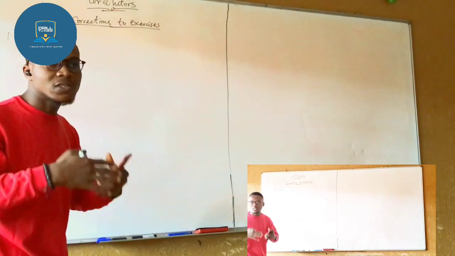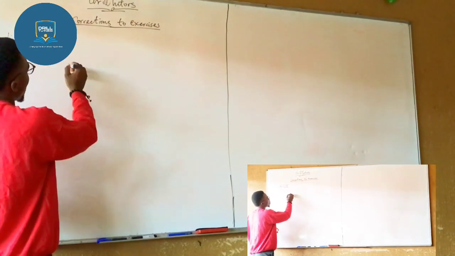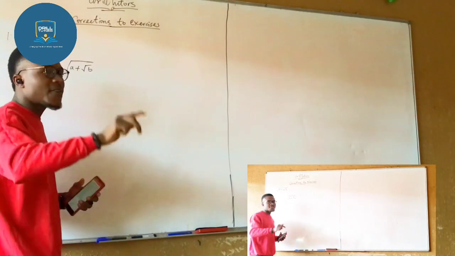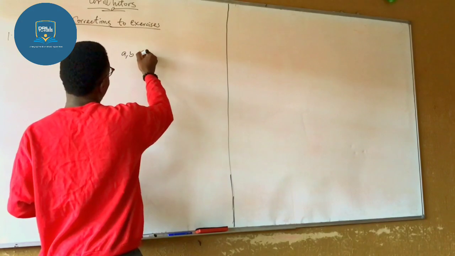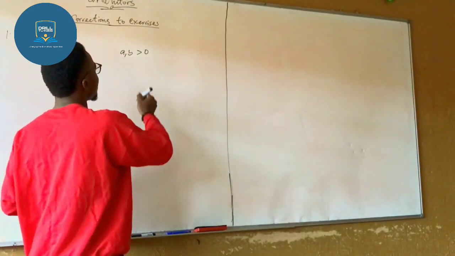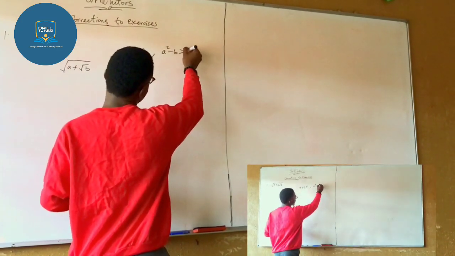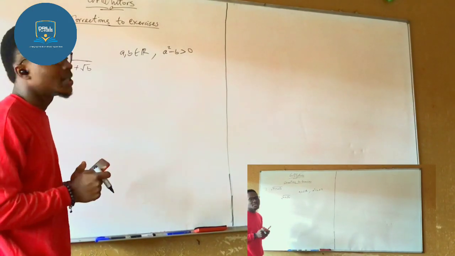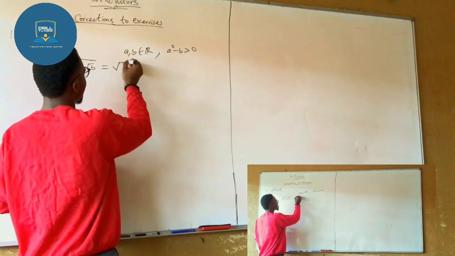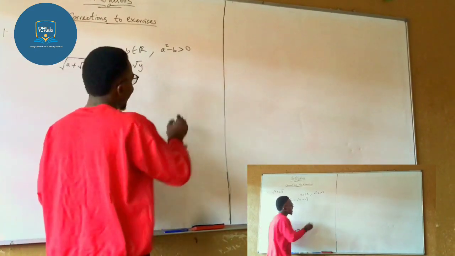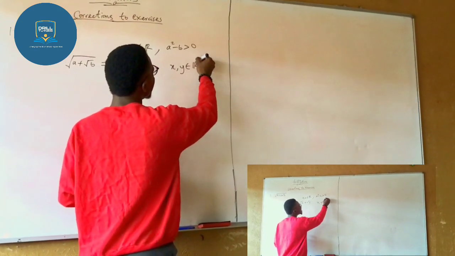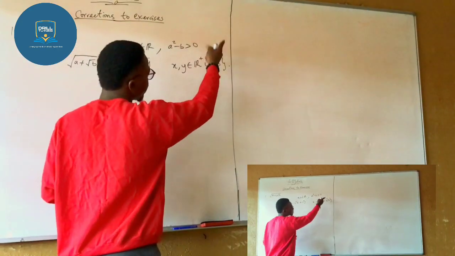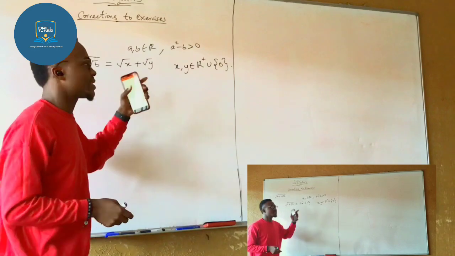You were taught, for those who have been consistent in our classes, that whenever you have a surd or root of surd of the form a plus root b, if a and b satisfy these two conditions, that is, when a and b are both positive elements of real numbers, and at the same time a squared minus b is a non-negative number, then we can represent this mixed quadratic surd in the form root x plus root y, where x and y are actually elements of positive real numbers union 0, with 0 inclusive.